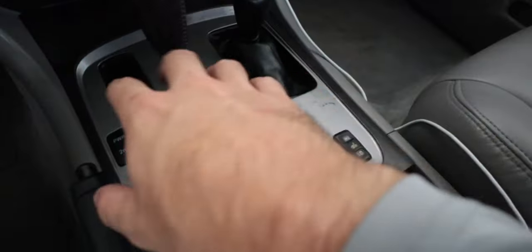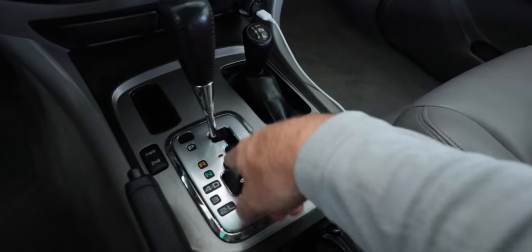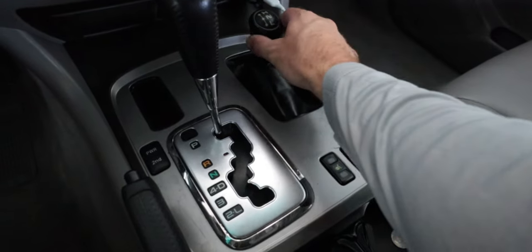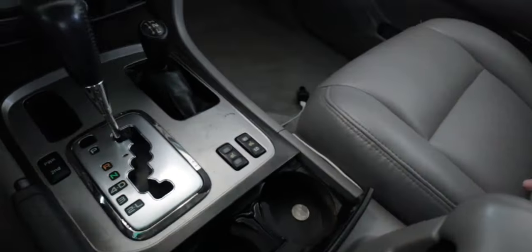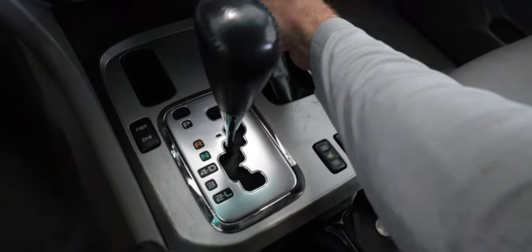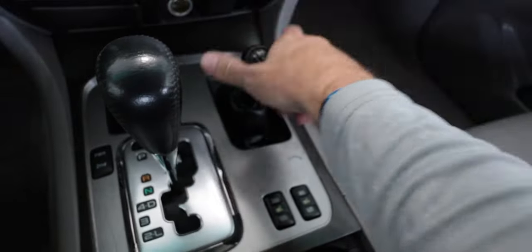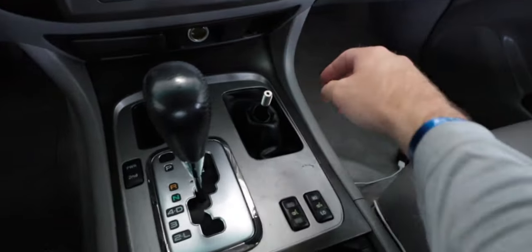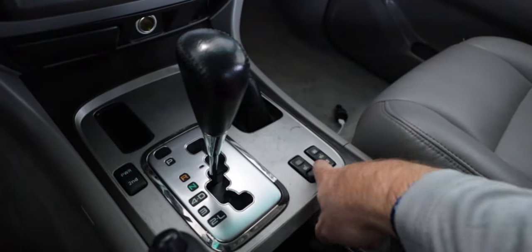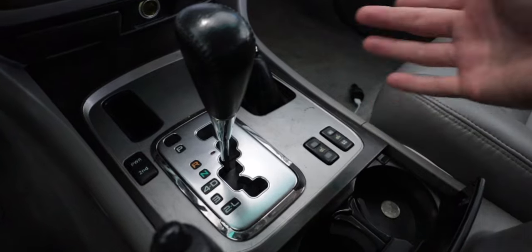First let's get this out of here. To get this removed, it's actually really simple. You want to move this to neutral and this to neutral as well to give you that space. Actually, you probably want to just remove this knob here. You need your keys, the parking brake on, put it in neutral, and then untwist this. So that's off.